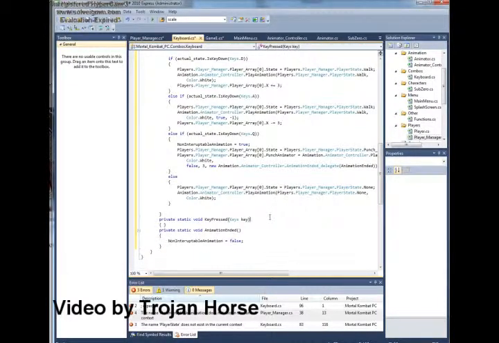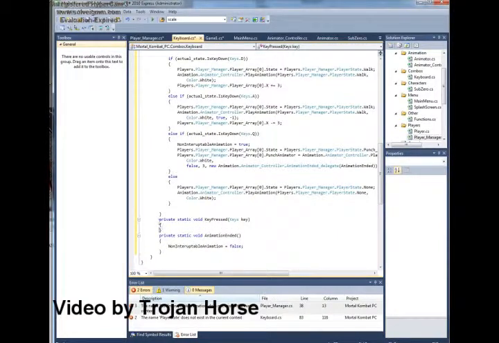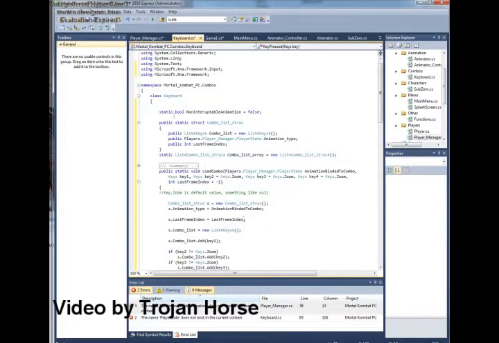Then I will make here another void. Well, sorry, method. I call them voids. Key released. Keys key. To make this work, we have to make here our own list of the keys.